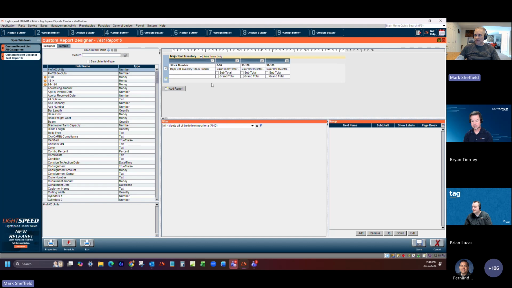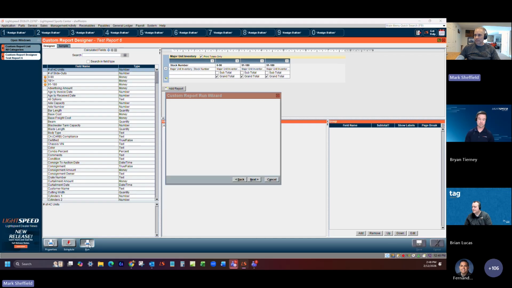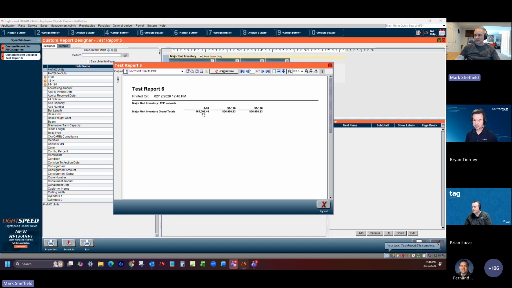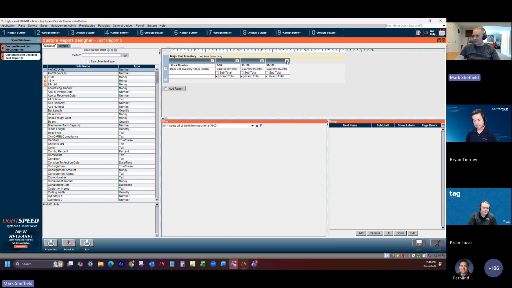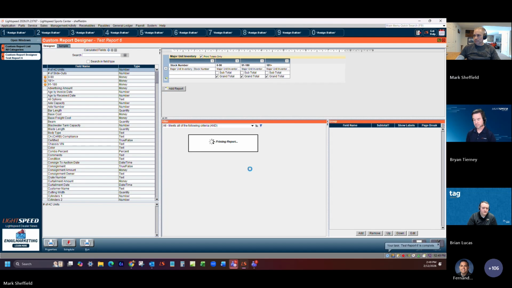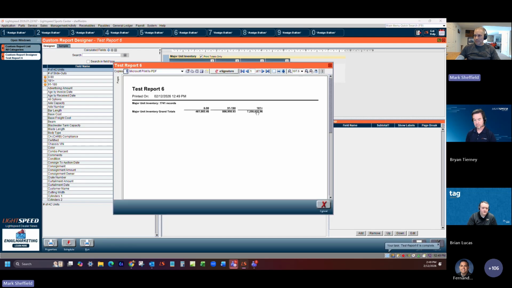Then I can click on print totals. I'm going to go ahead and select my grand total fields that are over here. I'm going to save that and run this. And now in our test database, we can see that from 0 to 90, we got 461,000 in inventory. From 91 to 180, we got 806. And then from 91, actually, looks like I grabbed the same field twice. So let's grab our 181 plus. And now we've got 7.2 million.